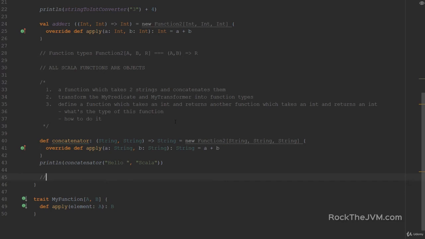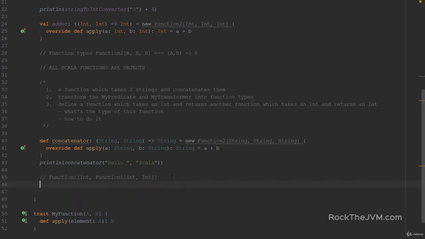The type is going to be Function1 because first it takes an Int as a parameter, so this is the only parameter that this function will receive, and the return type is another function which takes an Int and returns an Int. So the return type is going to be Function1 of Int and Int. So this is going to be the final type of our special function.